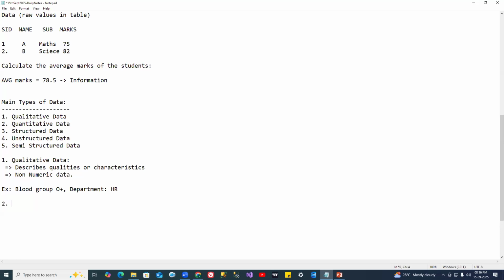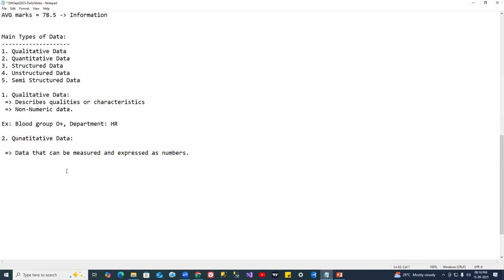Whereas quantitative data, let's see this one. Data that can be measured and expressed as numbers is called quantitative data.